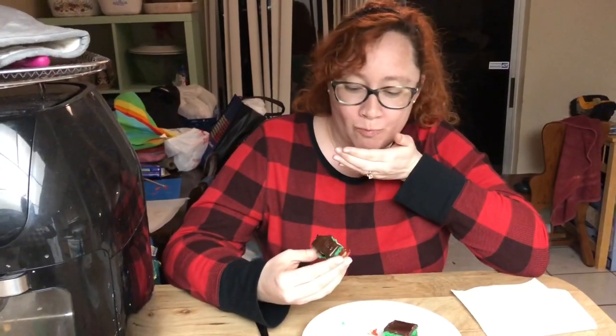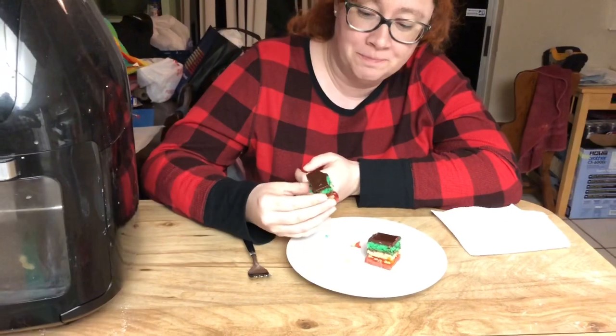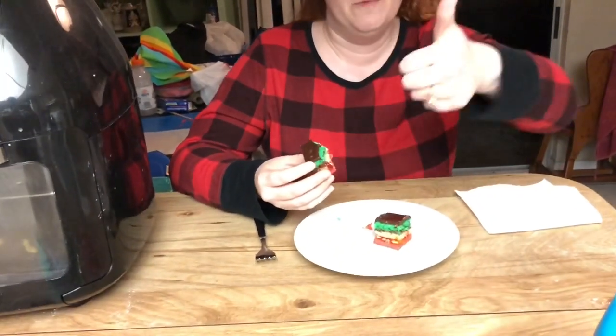I've never had one of these cookies before, though. I have no idea if it's right. But it tastes good. It's really good. I think it tastes really good. Yeah. I enjoy it. Winner.